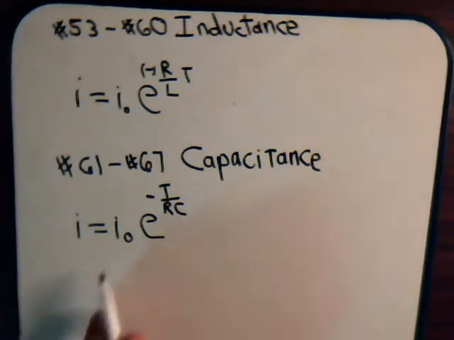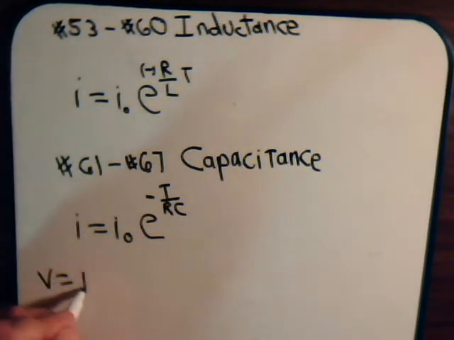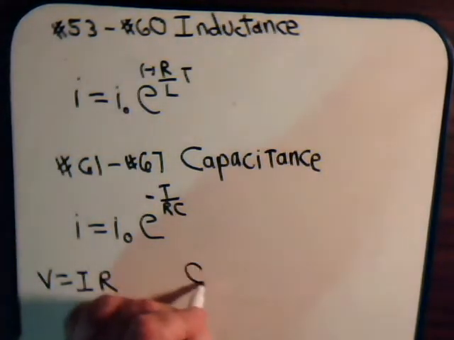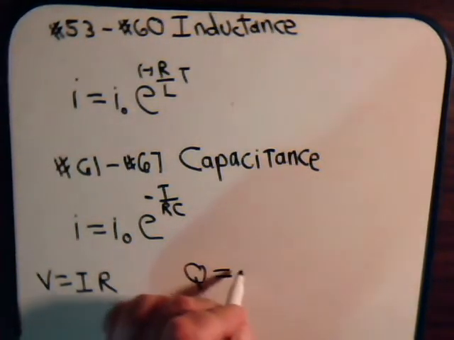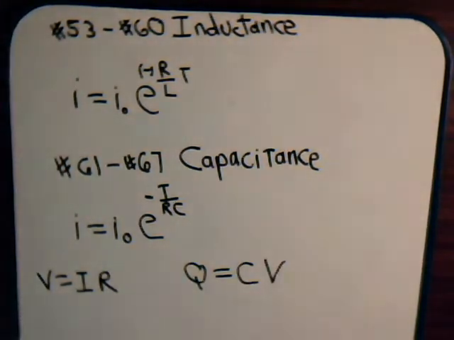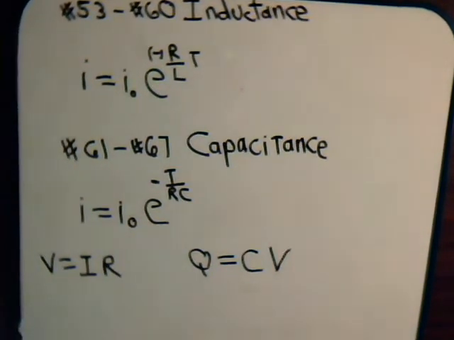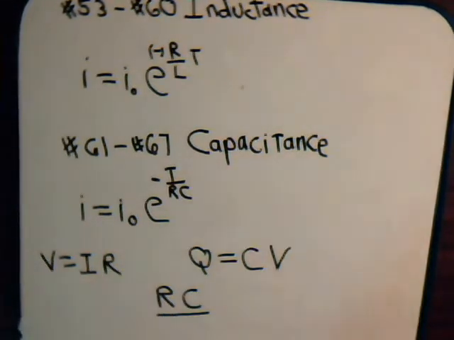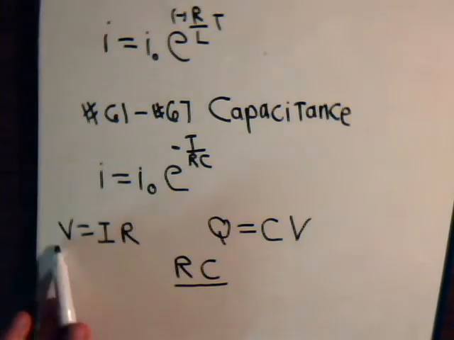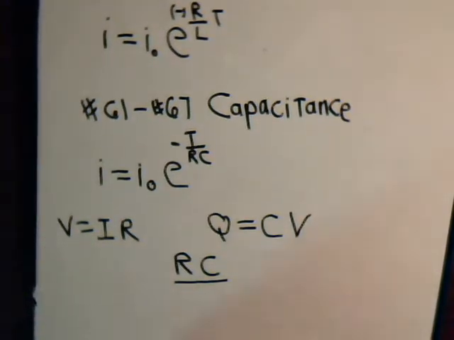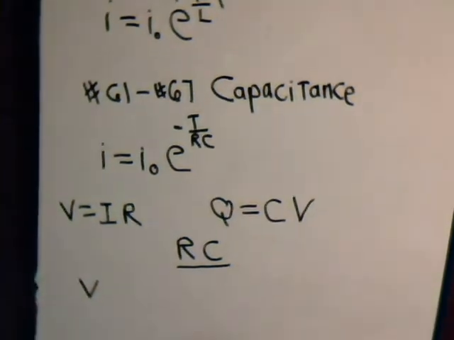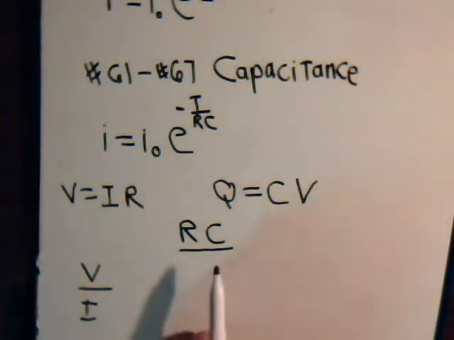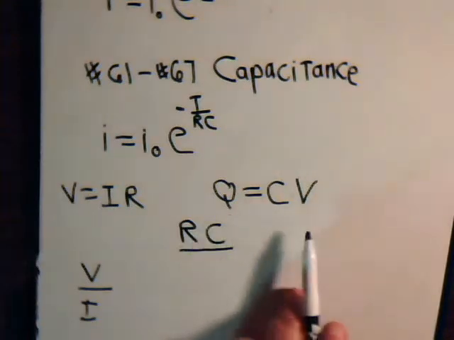So some of the basic equations: V equals I times R. And the charge on a capacitor, that's its capacitance in Farads, times V. So if we have R times C, R is V divided by I. And C, that's Q divided by V.